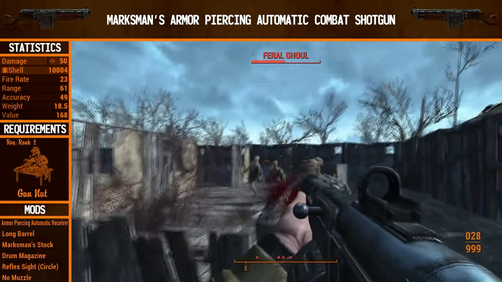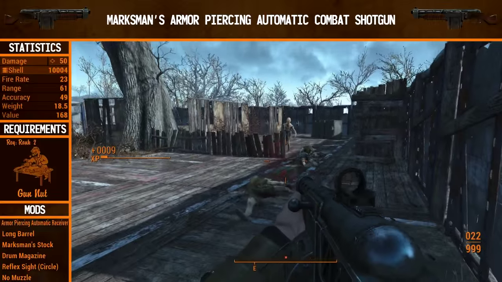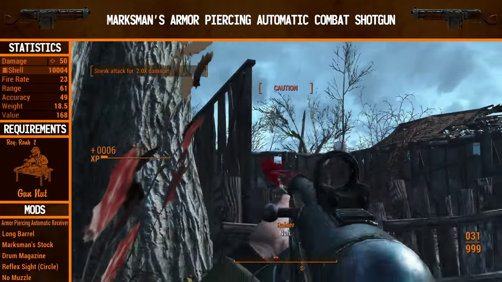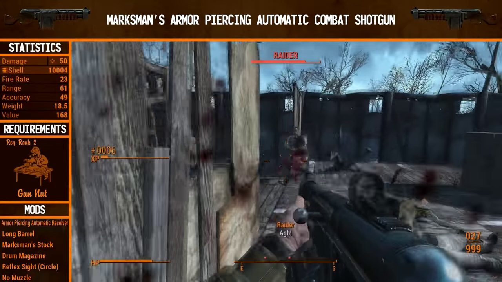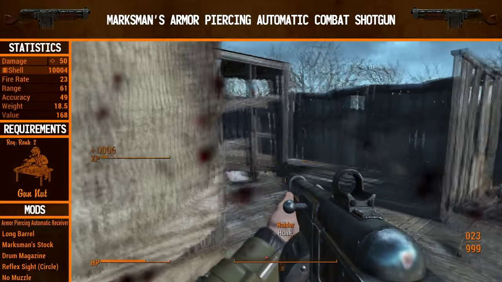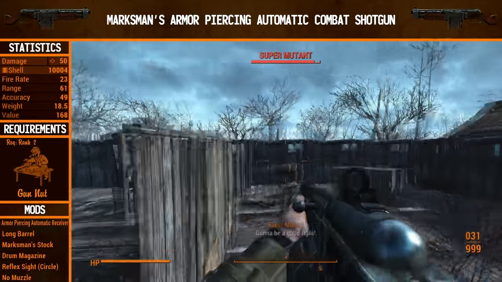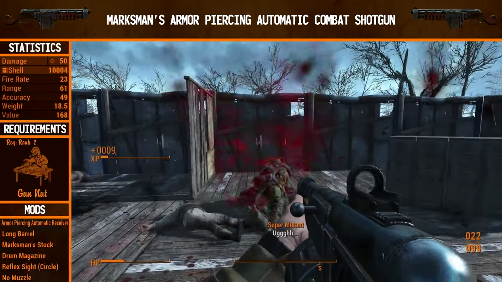So obviously this gun doesn't have a whole lot more over the previous gun, but at least stat-wise, the damage is still 50. I didn't actually go over the stats just now, but damage is 50, which is the same as the previous gun. Fire rate's gone up to 23 because it's automatic now instead of 20, but again, that really doesn't make a whole lot of difference. The range is 61, I mean, it's a shotgun, it's not going to have very much range. Accuracy is 49 also, because it's a shotgun.